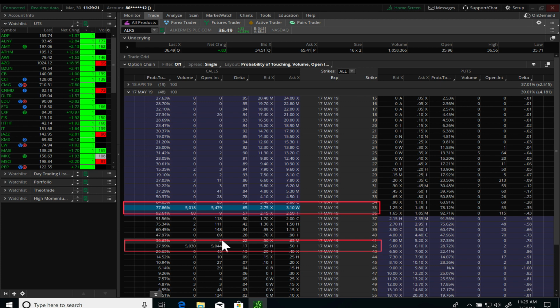But since this is just for educational purposes, let's assume that they were looking at these strike prices. And for you, it becomes pretty obvious that, if I want to trade this and I want to trade them long, then these are the strike areas that I would actually focus on, right? So that's an interesting piece of information that you have.